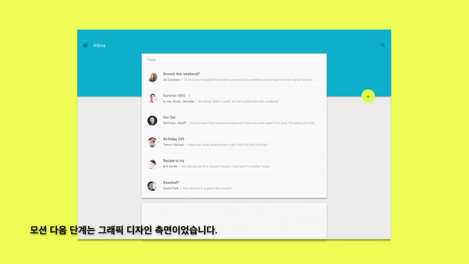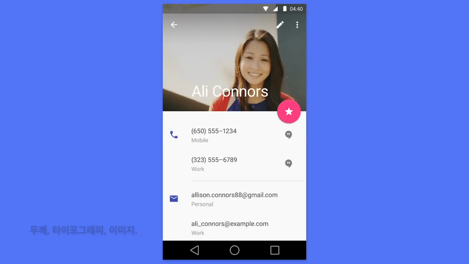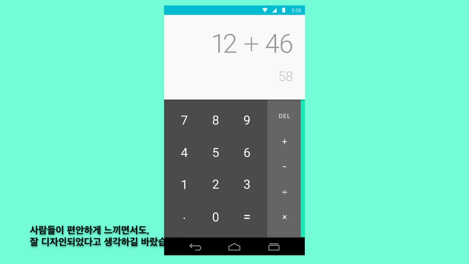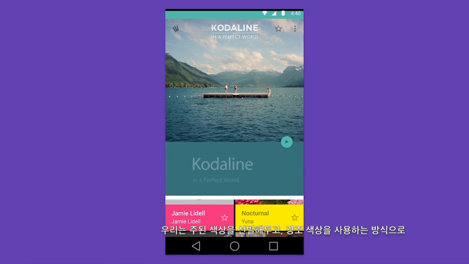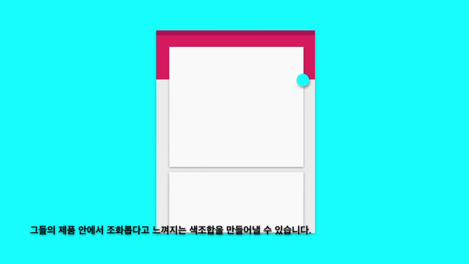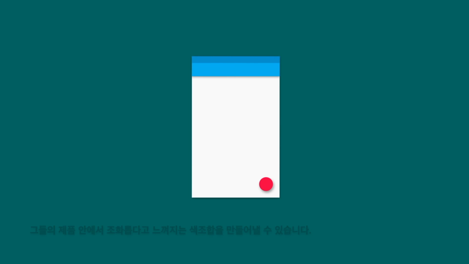Past the motion, there was the graphic design aspect: the boldness, the typography, the imagery. Those were all intended to give the system a bit more robustness. You wanted people to feel comfortable with it, but we wanted it to feel very well designed. We created this color spectrum around picking sort of a primary color and then using an accent color, creating this really simplified and easy to use system while being very definitive. Someone who never took a color theory class could create a combination of colors within their product that felt harmonious.